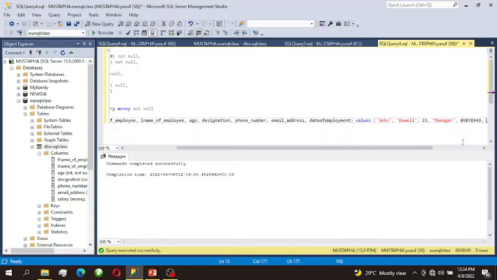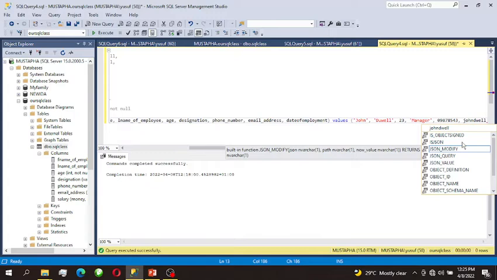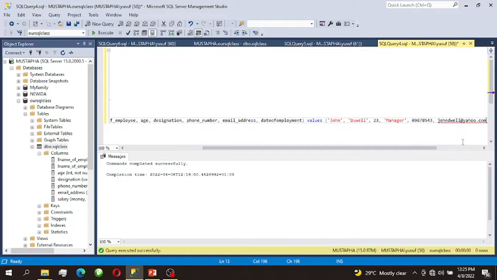So this is phone number, and then the next thing is email address. I can just have John12 at yahoo.com. Don't forget that one too has to be in string because I'm entering alpha text. Then comma. Then the next thing is date of employment. I use date format. My date can be 2015, let's say 10 and 11. Just let's do it like that. Then I have all this.